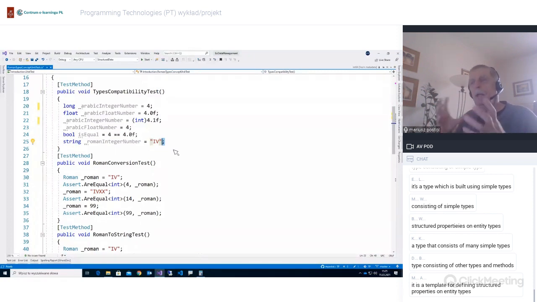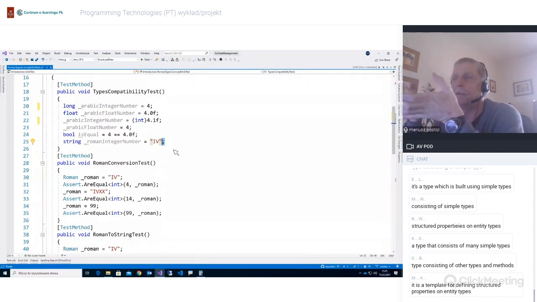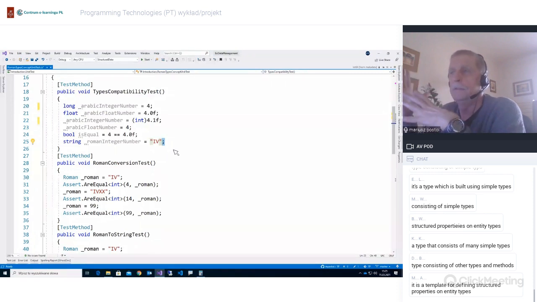But still, we must have in the program some freedom to use custom types. For example, to use a representation like Roman integer. Of course, one possibility is to use a free string. So it is a string. It is a series of characters.